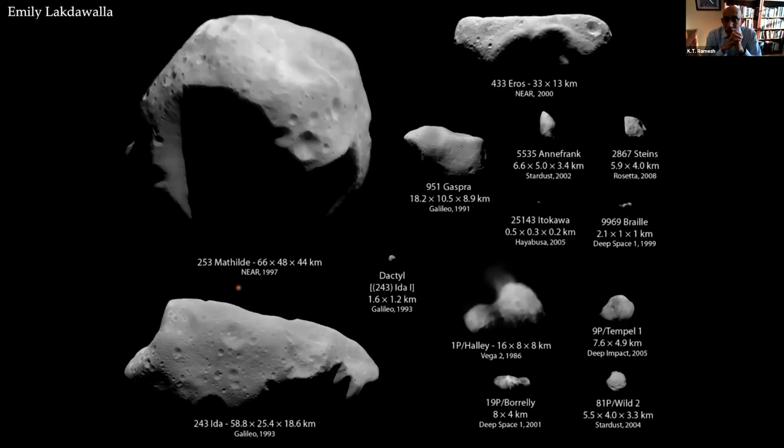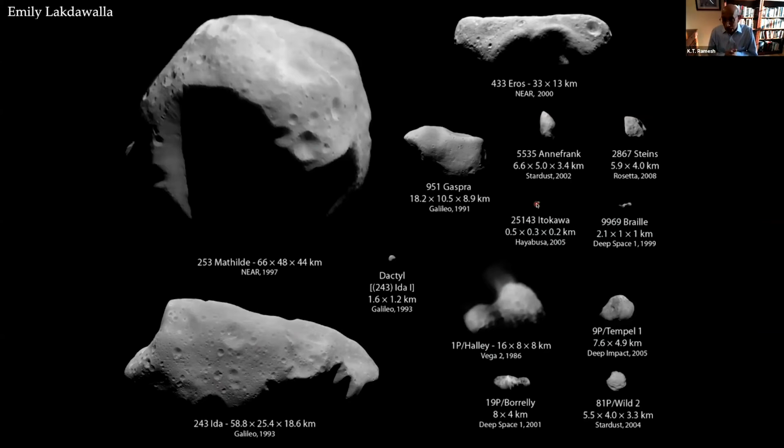Okay, so with that background, let me try to bring some things together. So far, we're just talking about impact. But in fact, we have fairly large bodies, and so we have gravity. We should talk a little bit about gravity. So if you think about these bodies here, these asteroids, on most of these, there's significant gravity. Significant meaning you will feel it. But on something like Itokawa, you can jump off and go into orbit. You might even be able to leave orbit in something like Itokawa. So the acceleration due to gravity is very small.